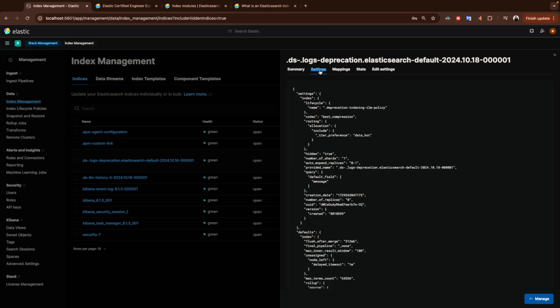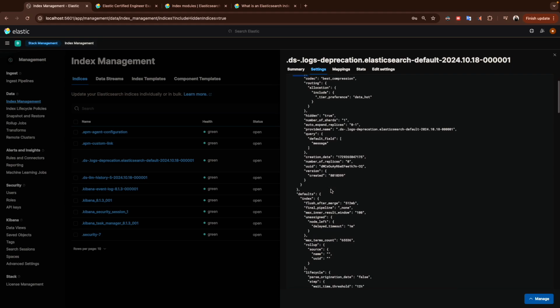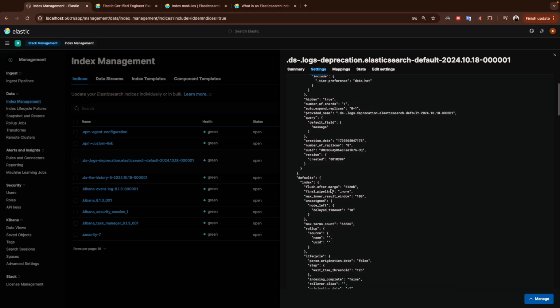Now in settings, if we open them, we will find a lot of settings. For example, we see the index lifecycle management, or ILM, which we will talk about later. We will also see the number of shards and the replica.